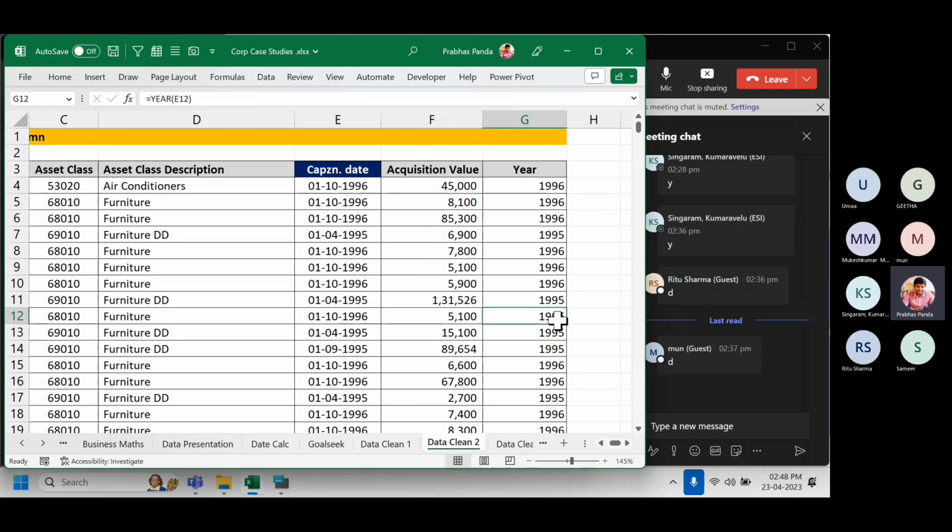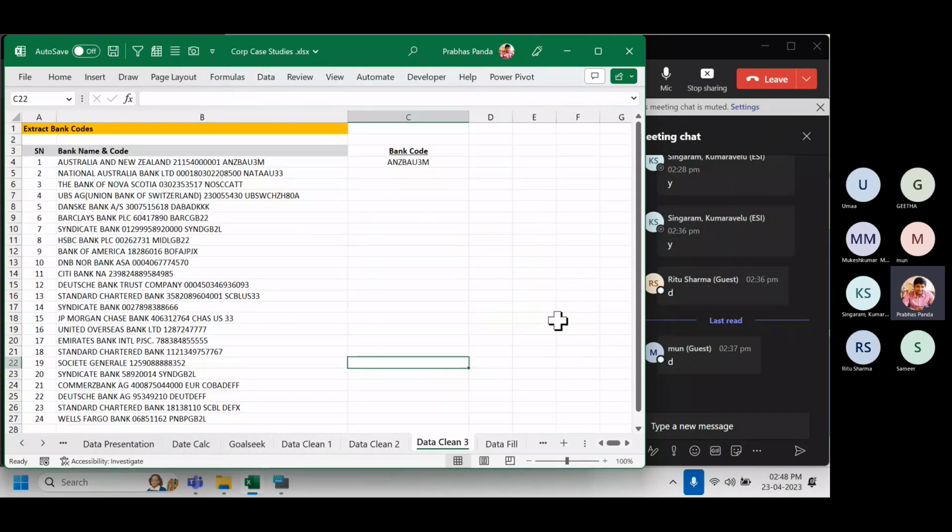Now, coming to next, data clean 3. All right. So here, let me take you through the data first. Let me give a beautiful story so that everybody can connect with it. Sometimes, people, we need to work with data from different platforms.